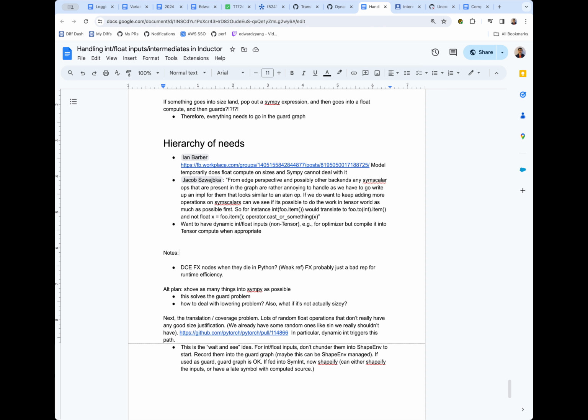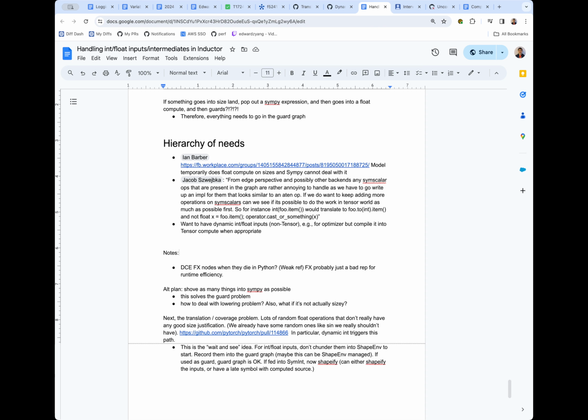So this strategy doesn't require very much work, but it doesn't solve the other problems. And one of the problems is, what if we wanted to turn it into tensor compute? I am not sure. I don't know how I want to do this. So the working plan that I've been turning around in my head is something like this. So okay, let me take a step back.